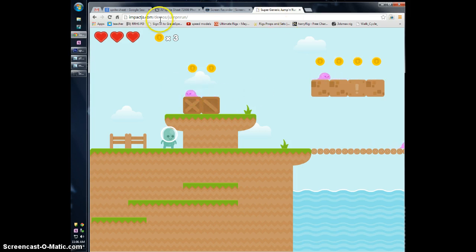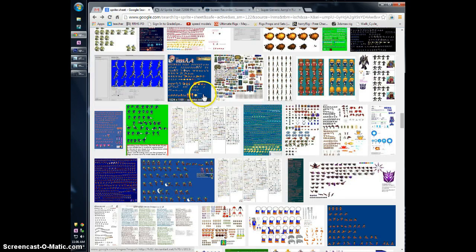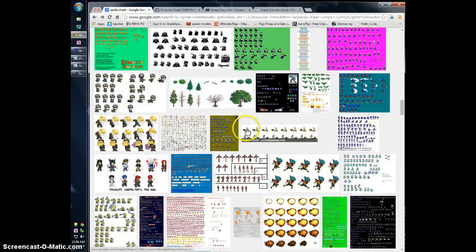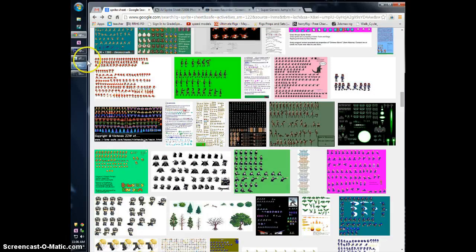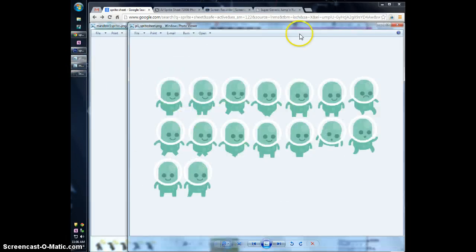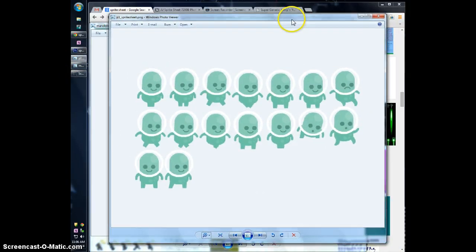So we'll go ahead and take a look at the sprite sheets. You can just type it in on Google, research sprite sheets, and you'll see lots of examples. They've got all kinds of sprite sheets from everything. We're going to take a look at a couple specific ones. We have this one from a Bomberman type game, so we've got different sprites for the enemies, some little fire guy. For the game that we just took a look at, here's a sample sprite sheet for it.